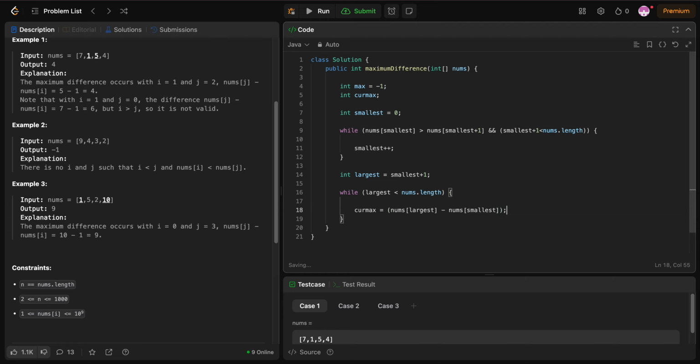So that's the difference. Max equals Math dot max of max, curMax. Okay.